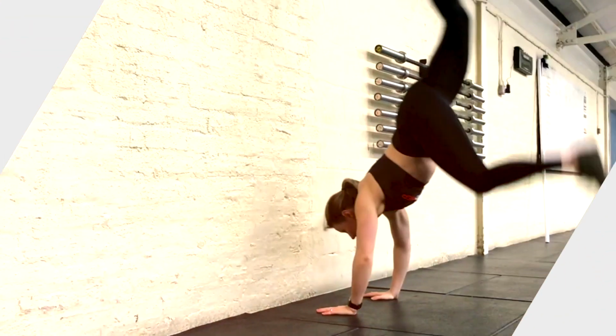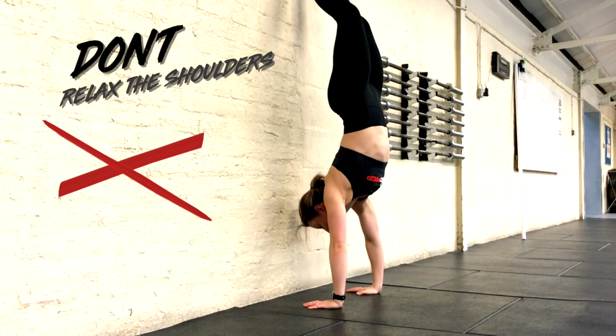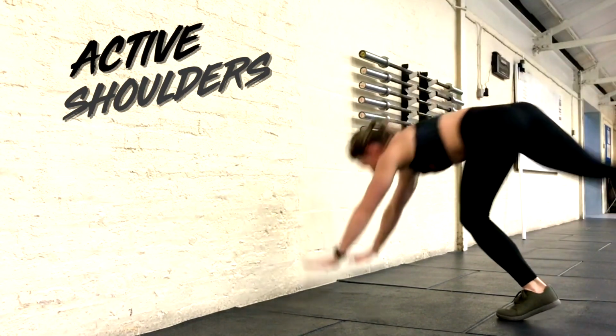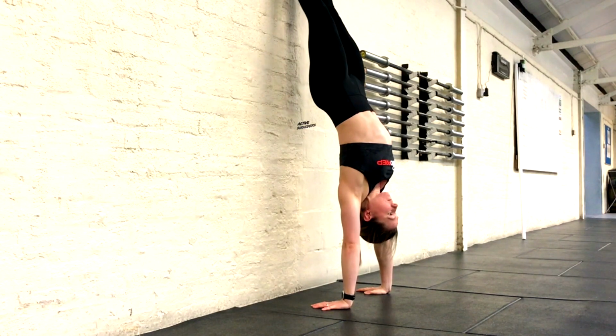What we don't want to do is relax in the arms and the shoulders, because any bit of relaxation here could cause you to come crumbling to the ground. So just like in the CrossFit Level 1 certification, we talk about active shoulders, and not everyone always agrees with it. For these intents and purposes, as we're kicking up onto the wall, we do want you to actively press with your shoulders into the ground, and that's going to make sure that your body and your muscles are ready to receive the weight that is you being upside down.